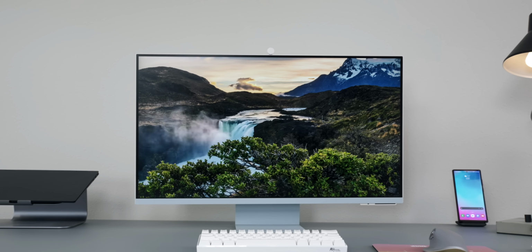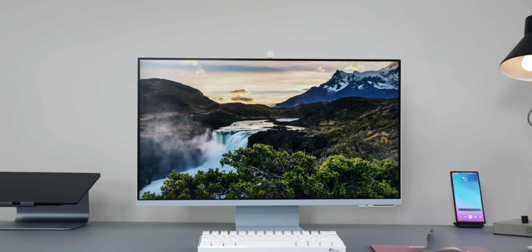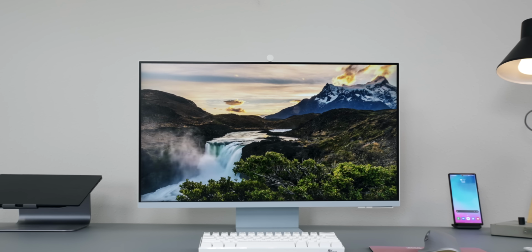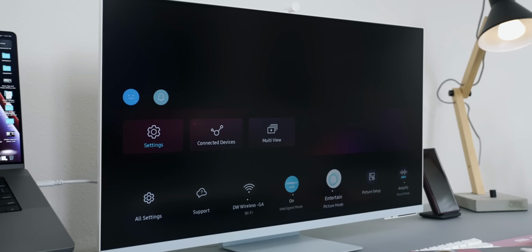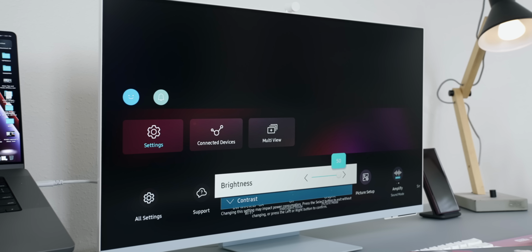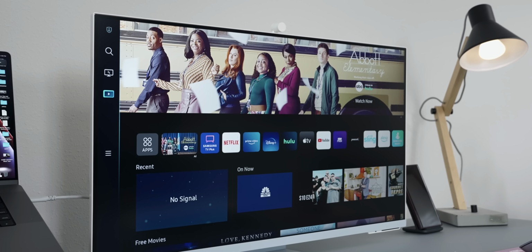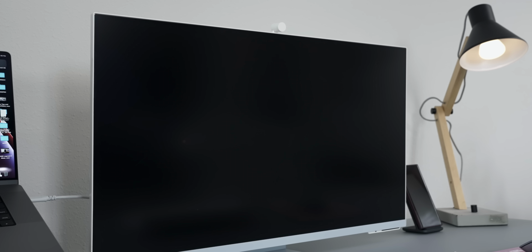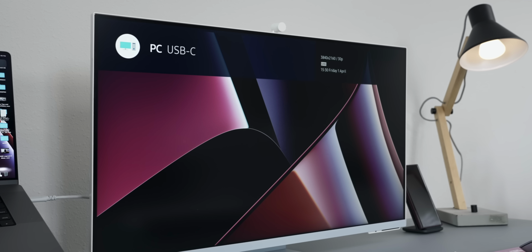It also has adaptive picture available, so it will control the brightness and color temperature automatically, so you don't have to mess with it. But just like having a TV, you're able to set the different picture modes and customize the picture however you want it. And what's nice is, as soon as you plug in your laptop or monitor, it remembers your settings, so you have more accurate colors when you want them.